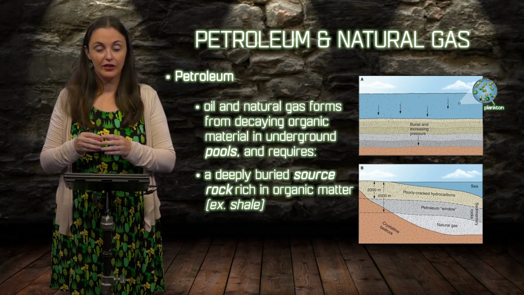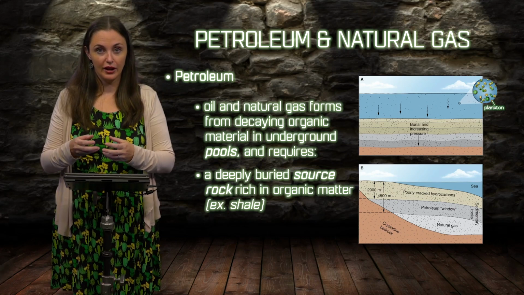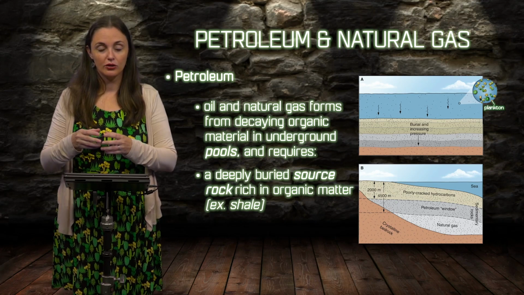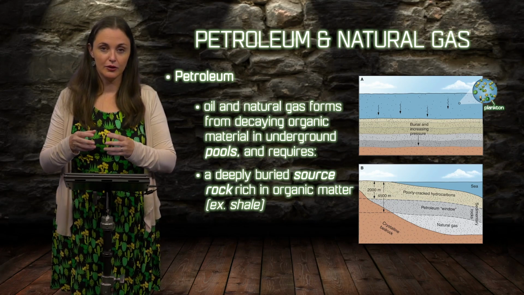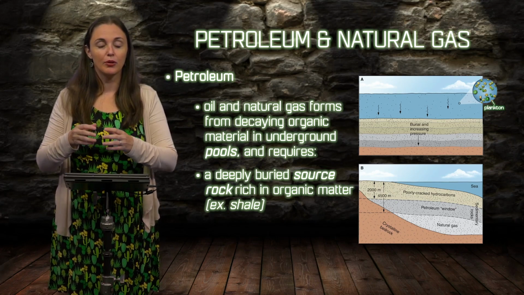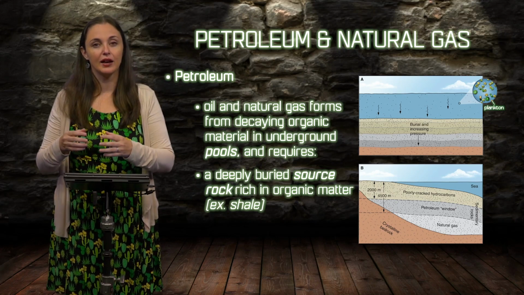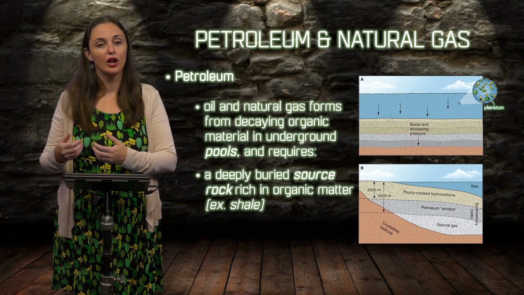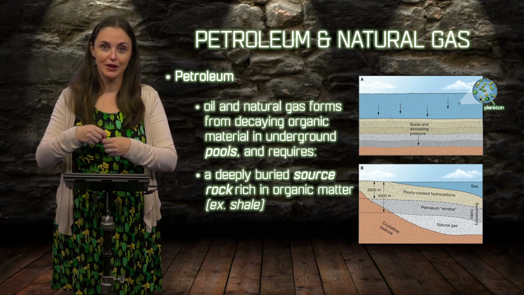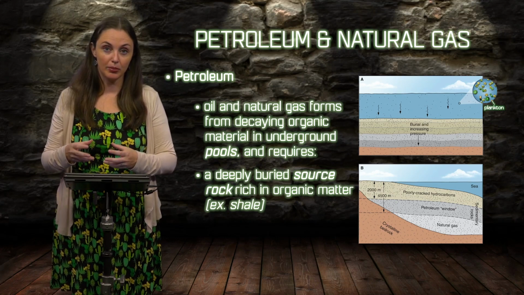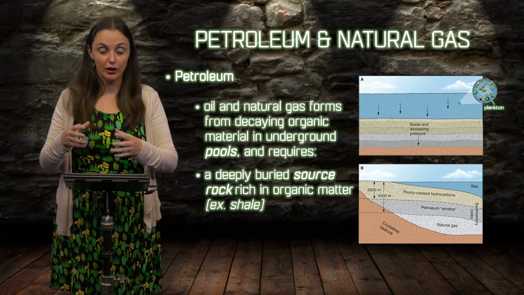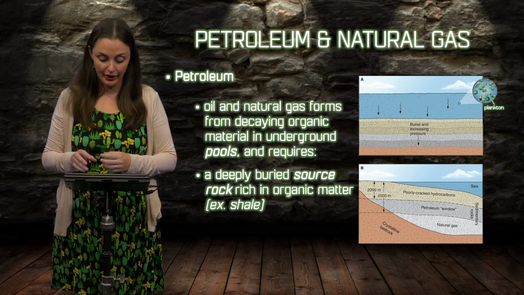So if we think about what these creatures look like when they were buried along with that mud and that clay, they have a structure at the atomic level where the bonds between the carbon and the hydrogen and the oxygen make fairly complex molecules. You're going to have lots and lots of carbon atoms and lots of hydrogen, lots of oxygen. But once that material gets buried, and that stuff begins to convert to oil, the reason it's converting to oil is because the hydrocarbon bonds are being broken down into smaller and smaller bonds. And so that's called hydrocarbon cracking, taking all of those complex molecules and making something fairly simple out of it.